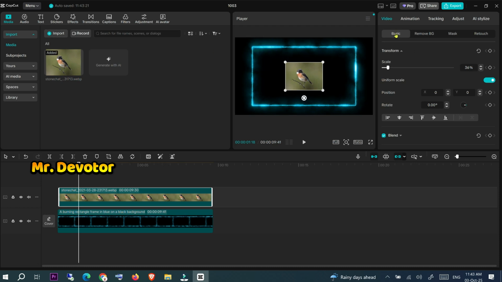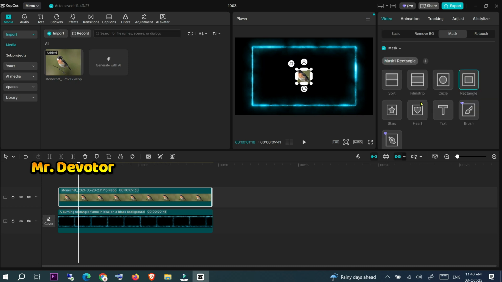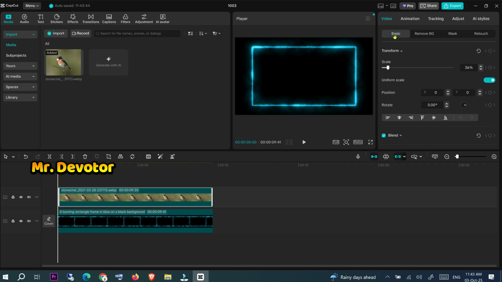to the video and click on the mask. Create a mask. If you want to create a circle, then you can create a circle. Now place your mouse at the starting point of the image. Here you can see that, and now go to the basics tab, and here you can see that is the rotate function. So you can see that rotate.